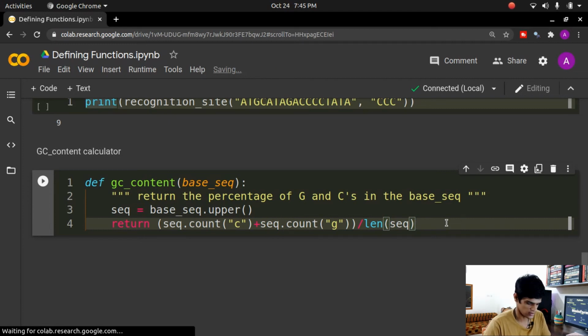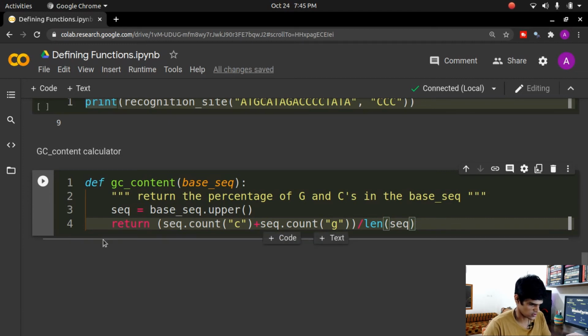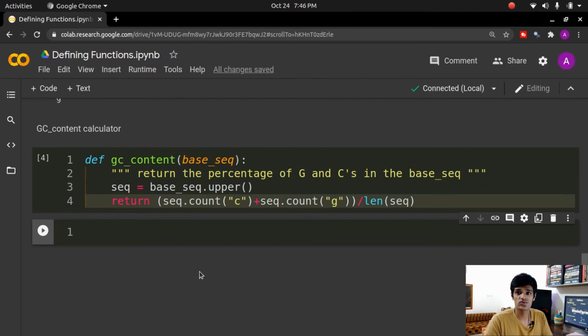Our function is ready. Let's run this so that this function is stored. A meaningful example to use this function will be when we have a long stretch of DNA string. Then it will be difficult to tell whether the result was correct or not. So when writing functions, it is good practice to have small test cases whose answers are already known, to check whether our function is working properly or not.